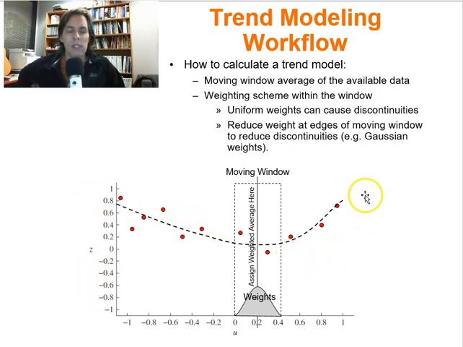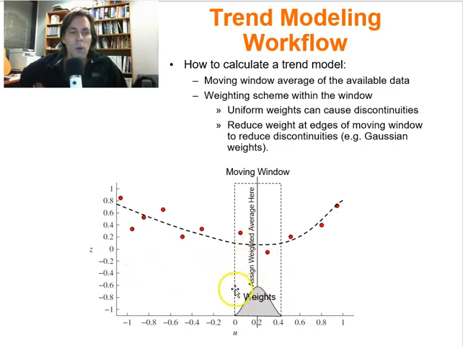Here's the data values. And you could take a moving window with some type of weight distribution and scan it through the data. What happens with the shaped weight distribution, it looks almost Gaussian, is that when a data value is on the edge, it slowly starts to have more impact. When it gets to the center, it has the most impact, and you're making estimates at this location right here of the trend. And so as you move through, you don't get jumps.